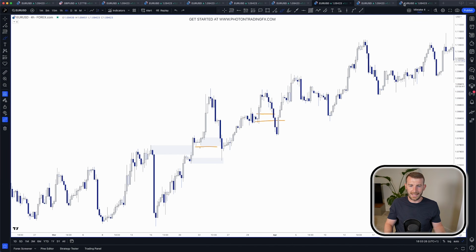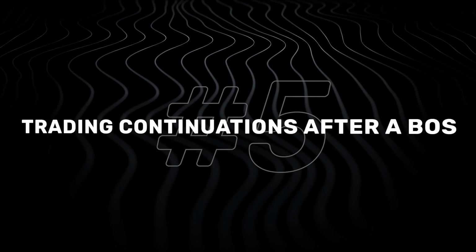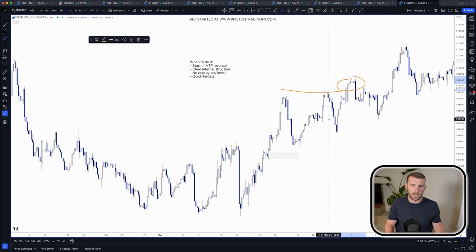And then last but not least, try and avoid trading continuations after the breaks of structure. You can do it. I'm not saying you shouldn't, but it's kind of one of those ones that I think you can avoid until you're consistently profitable, waiting for those pullbacks and then getting involved. For the most part, you're probably going to get burnt buying after the highs. Can do it. Of course, there are breakout strategies that work very well, but you just need to make sure that it's well within your edge, okay?